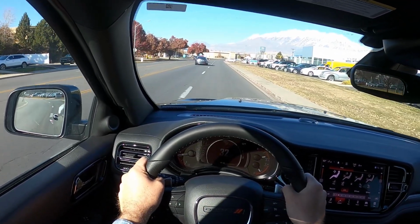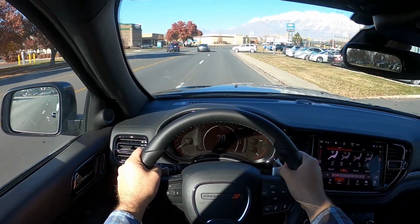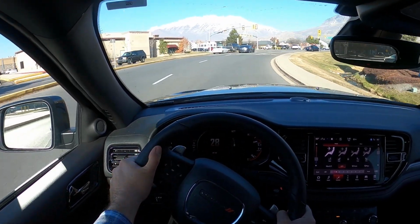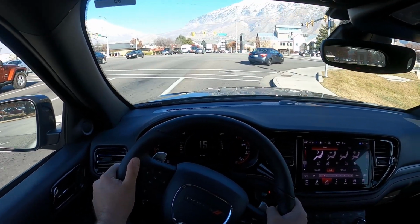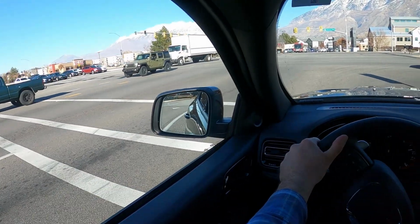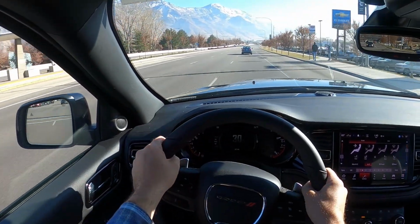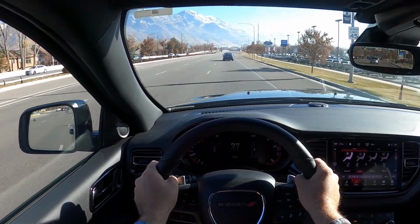So the Explorer definitely has more of a torque punch, right? And we're at over 4,000 feet here, so that also makes a difference. But despite the extra torque punch, the power band just feels better, just the linear nature of it. It's a much more pleasant experience. Yeah, that sounds a whole lot better. Doesn't really feel slower though.